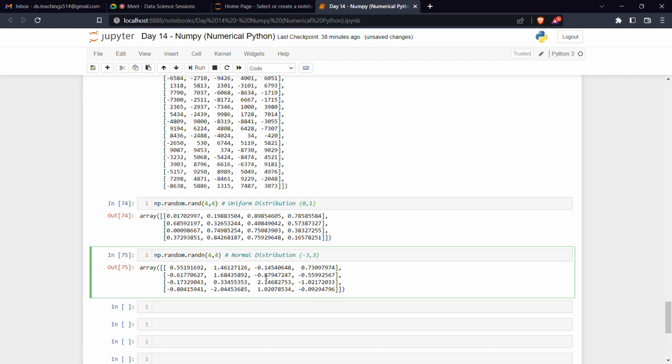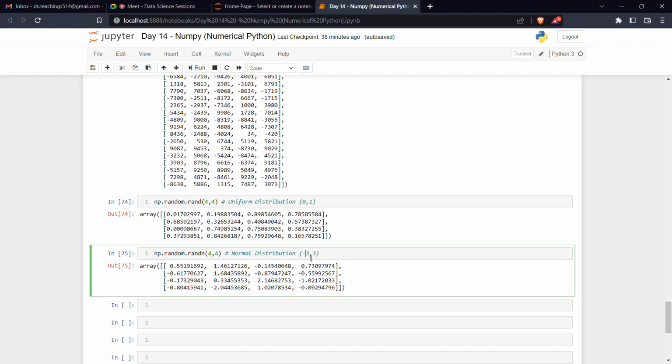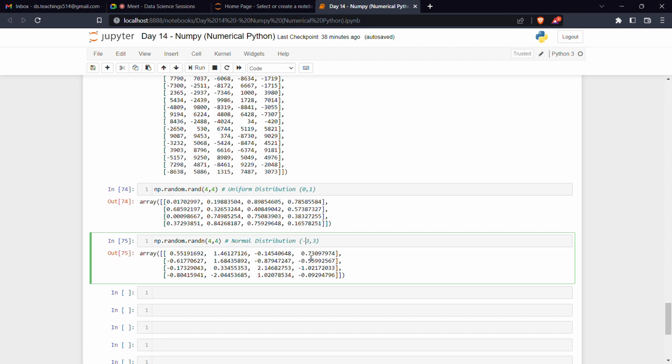So between these only the output will be there. These two are very important when we deal with bigger data sets, Excel sheets, like a large number of rows and columns. Normal distribution is very important in data science, so we will introduce that when we go into statistics.